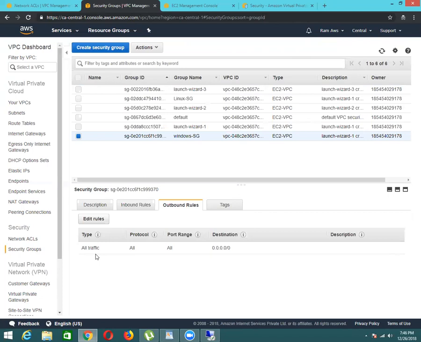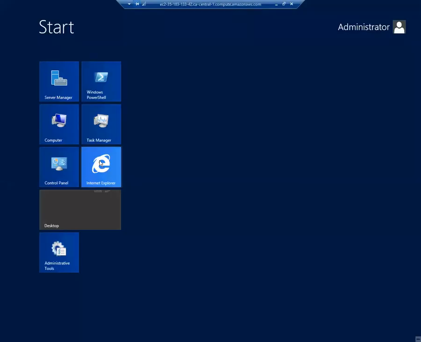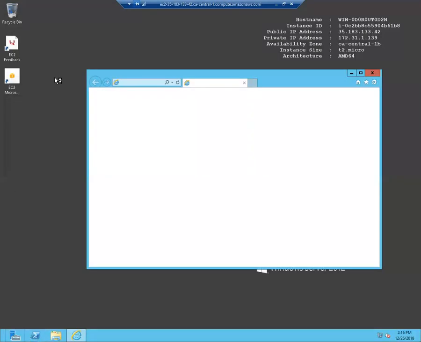I want to block internet service. Sorry, not internet. I don't want to browse any site. So now I can browse, you can see.